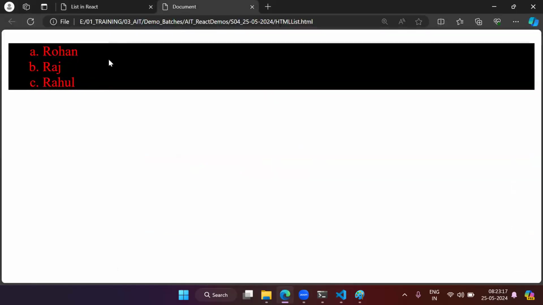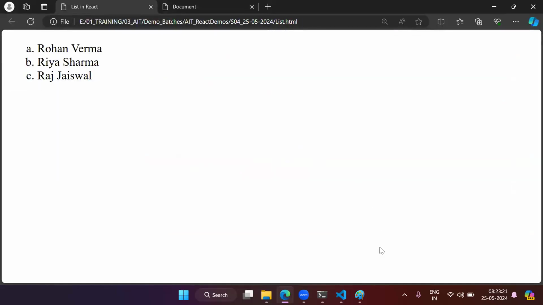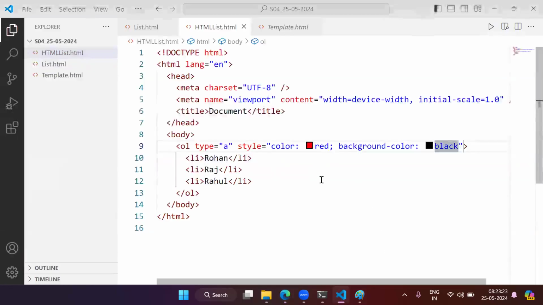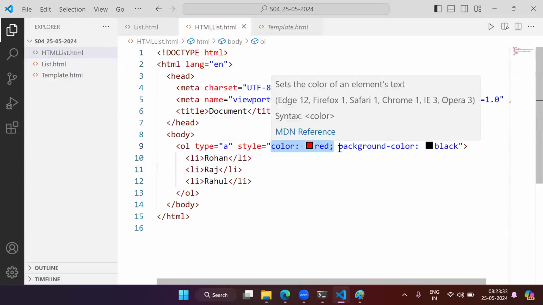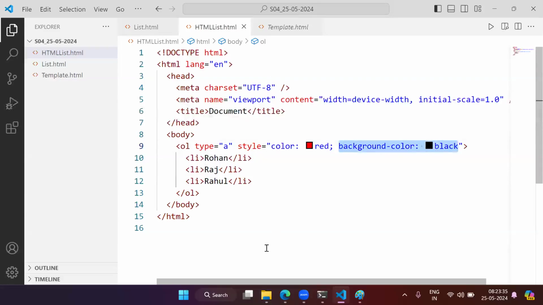Now, the same inline CSS I want to do in my React also. This is the inline CSS in normal HTML. So here we have added 2 properties, color property and background property. Now, same inline CSS I want to do in React.